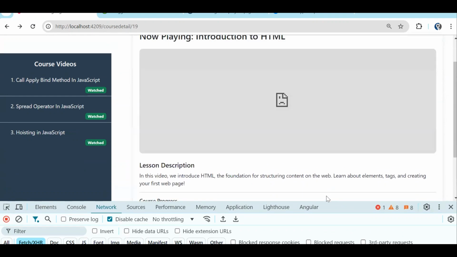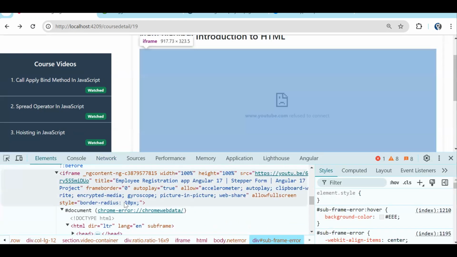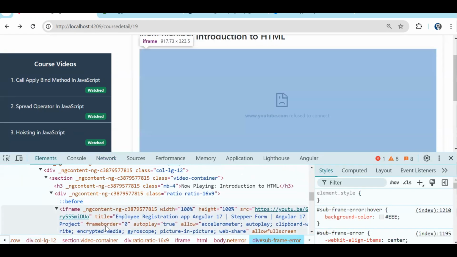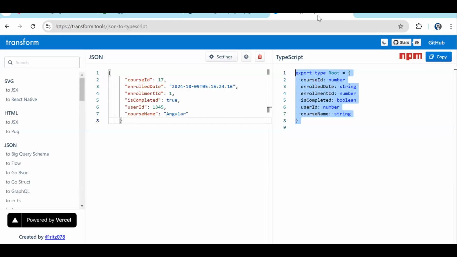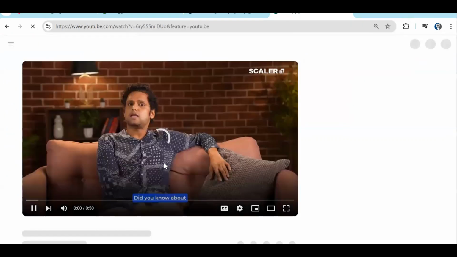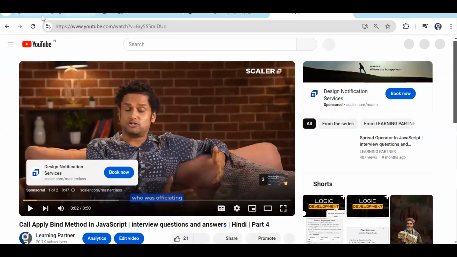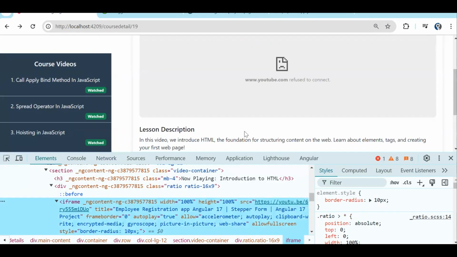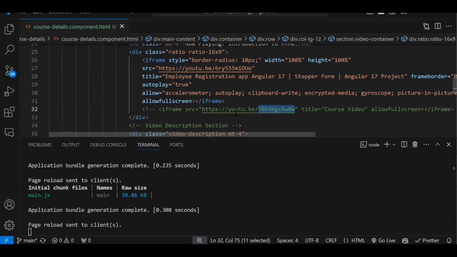Why is it not loading? Let's inspect. What did we pass? Let's try opening this. Here it's loading. But why is it not loading over here? What are we doing wrong? Let's try it over here.